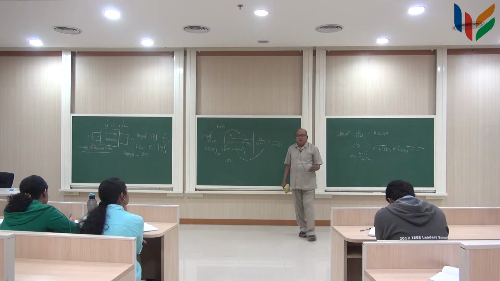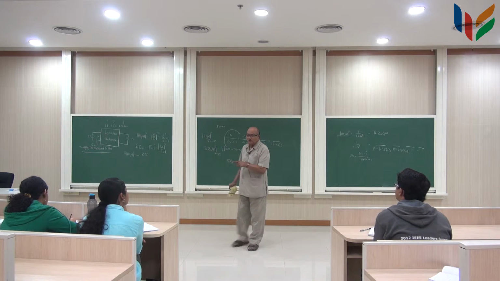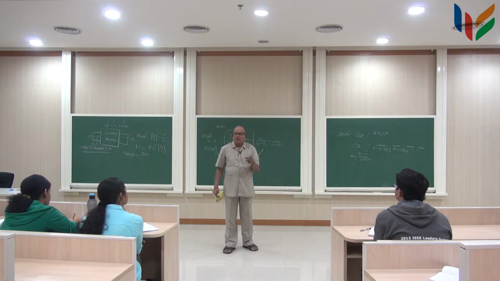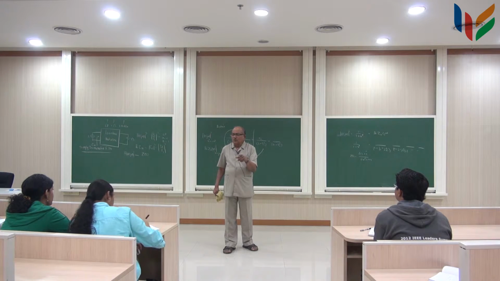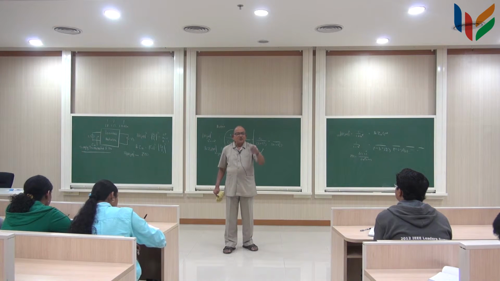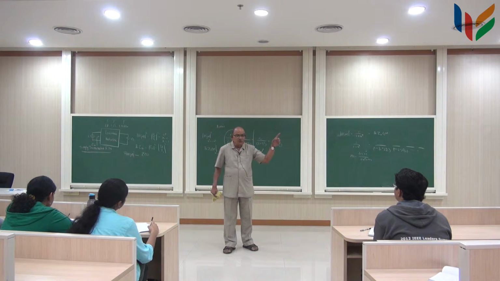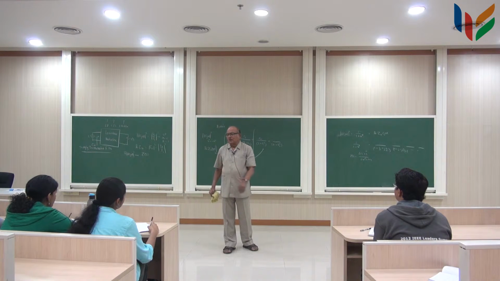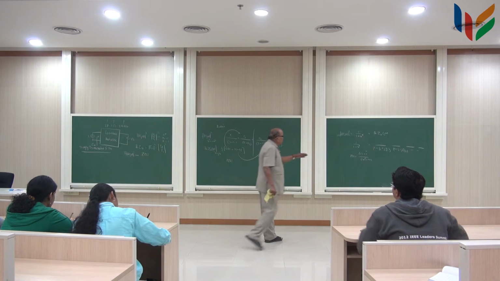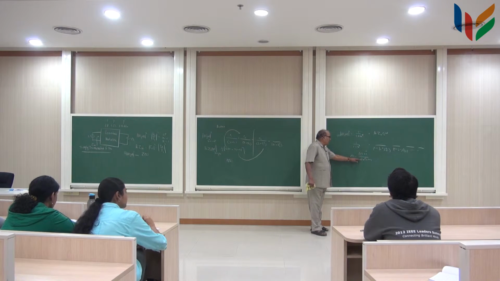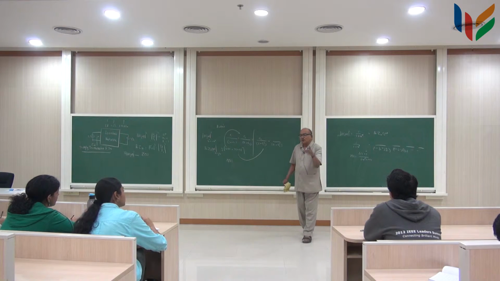So what arrangement of inductor and capacitors will give you zero transmission in a network? If the inductor is in series, then at ω equal to infinity it is an open circuit, so nothing goes from this side to that side. If the capacitor is in shunt, at ω equal to infinity it becomes a short circuit, so nothing goes from here to here. So one inductor must be in series and one capacitor must be in shunt. So you must somehow organize this function in such a manner that you get a series inductor and a shunt capacitor.